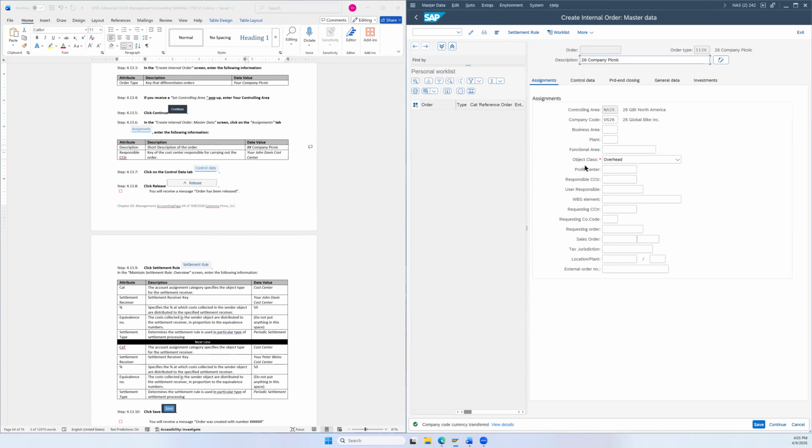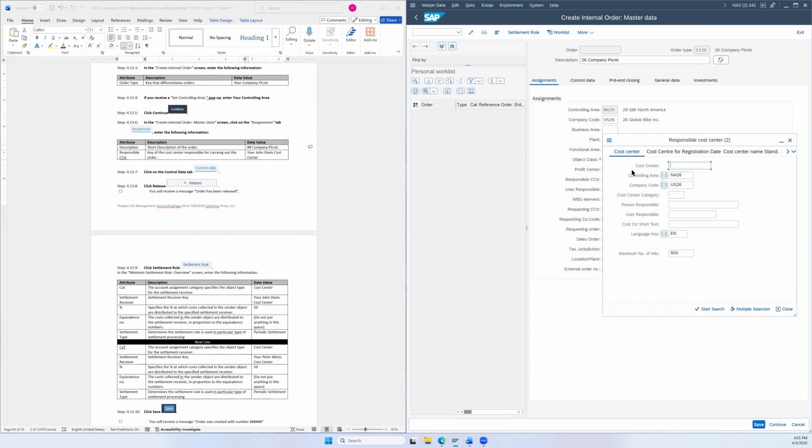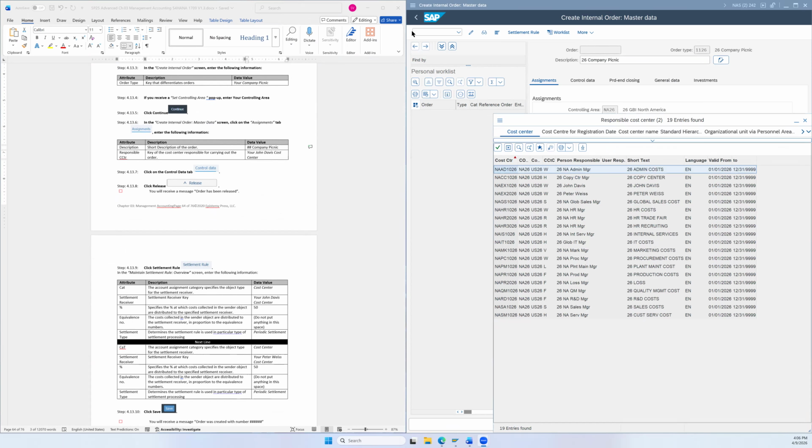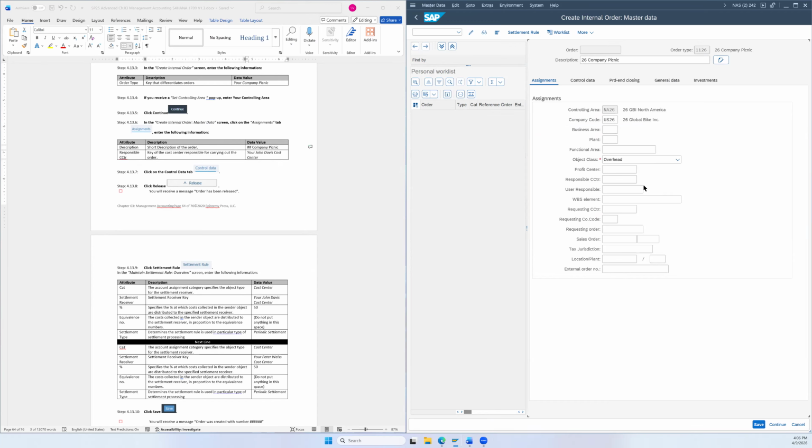So it says responsible cost center. So we got to find R. John Davis. Searching. There he is. R. John Davis, double clicking.